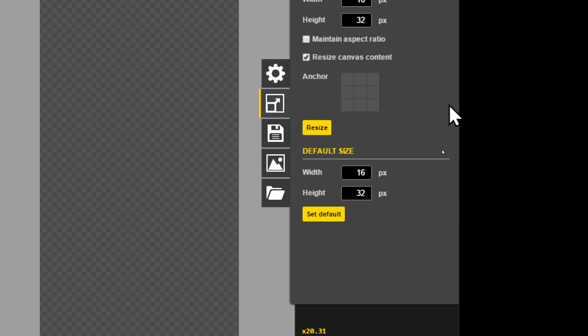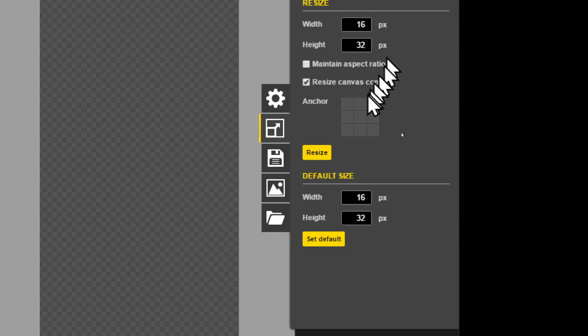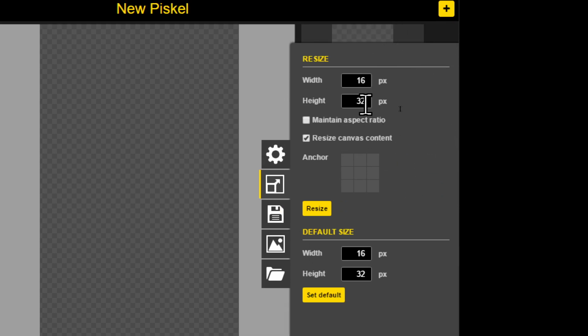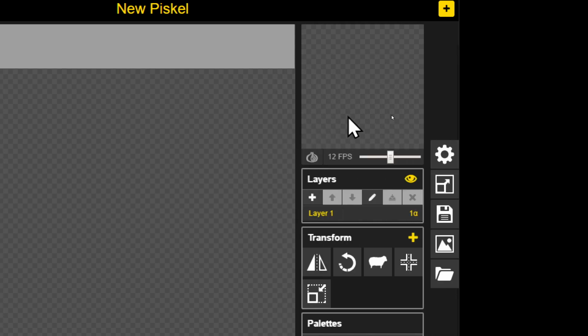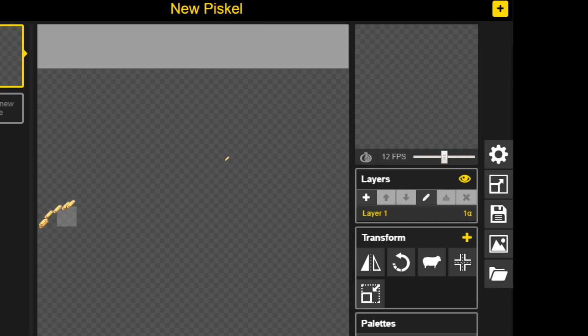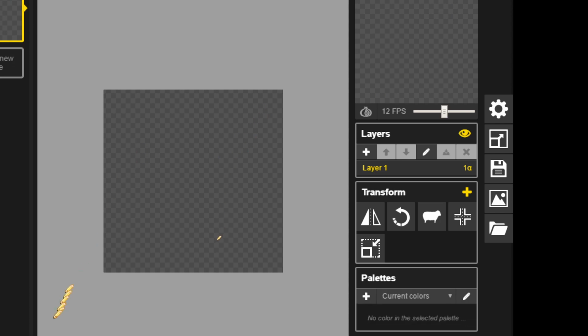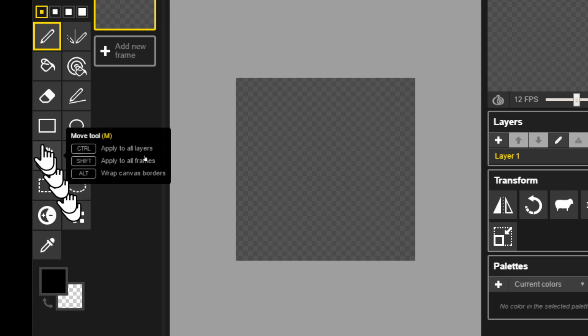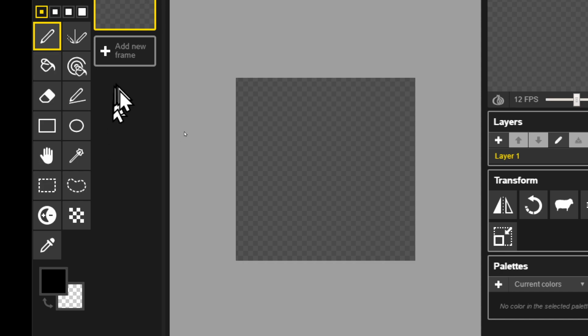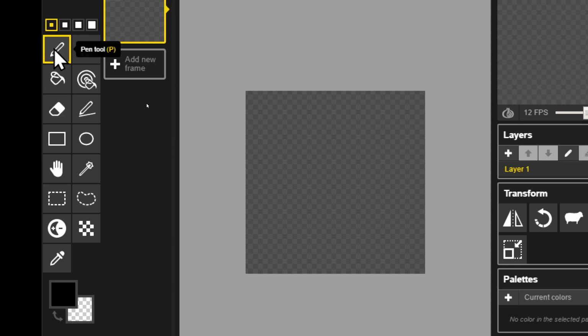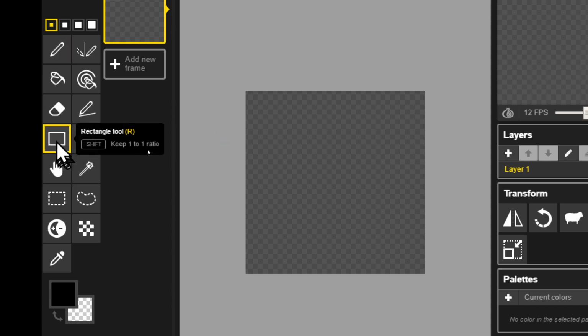So we're going to do the same thing. We're going to start on that one, and we're going to make it 16 by 16, and then press enter to make it 16 by 16 squares. And now this one's going to be very simple. We're going to make an outline. Actually, we can do the square. We're going to select the square thing.